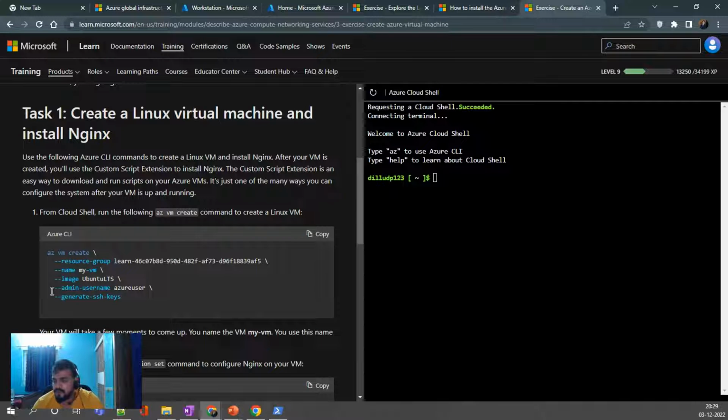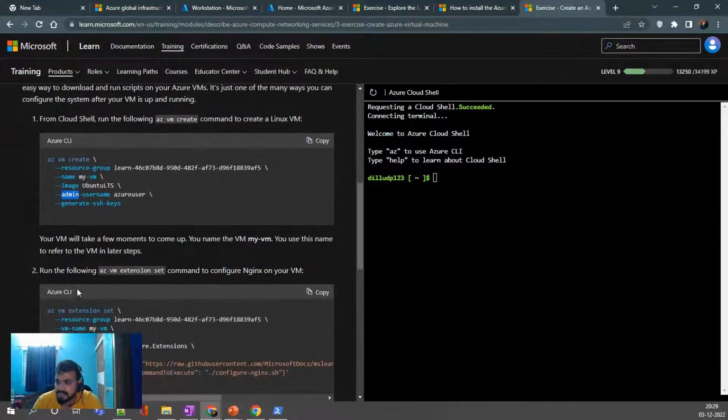Whenever you want to create a virtual machine, there must be an admin username and password. Then generate the SSH keys, because to access this VM I need an SSH key. So we'll just do this, and I'm copying and pasting the stuff.